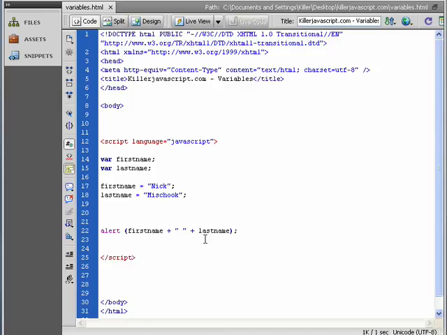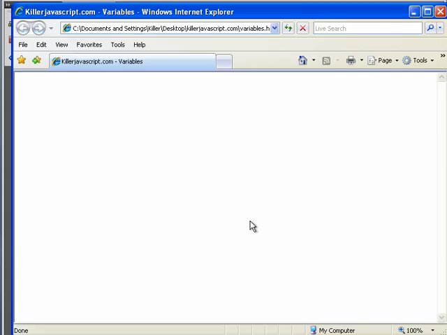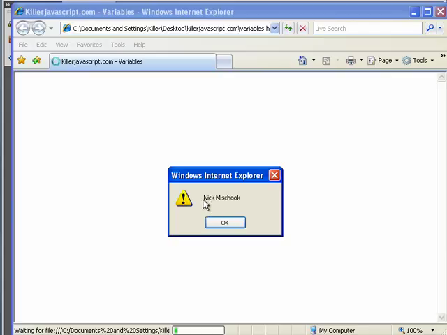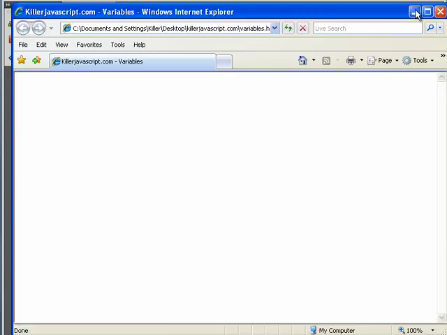Now, you see, in JavaScript, anything in between quotes is considered text, text that you type. Nerds will call the text strings. And even a space is considered a piece of text. There are reasons for this I'm not going to get into now, but just take it from me that's the case. So we're going to save that, reload the page. You see now you've got a nice space here.